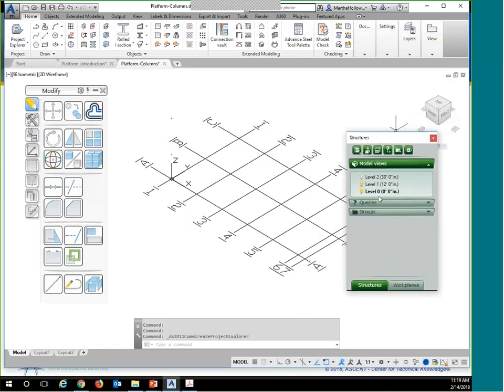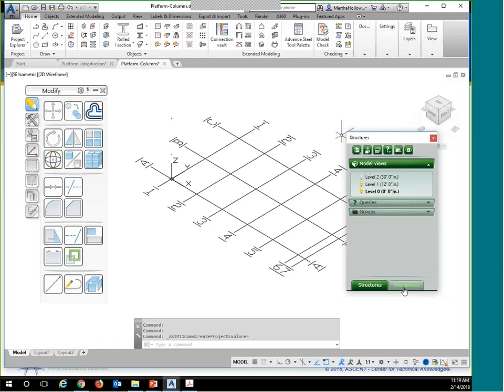Levels are important for a couple of reasons. One is that they help you draw the columns the right height, and I'm going to show you that in just a sec because I'm going to set the column based on levels. And then also you can view things. You can set up your levels so that you're viewing only certain levels. And the more complex your project is, of course, the more you need to see less of it as you're working. So there's a number of tools within this Project Explorer that let you minimize what you're seeing in the view so you can focus on what you're doing.